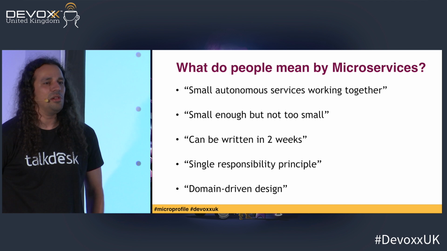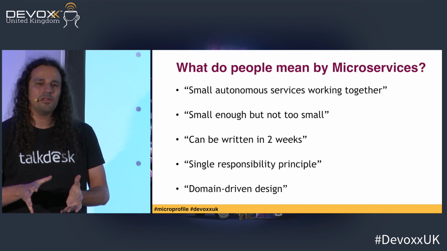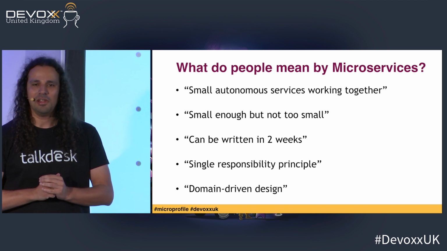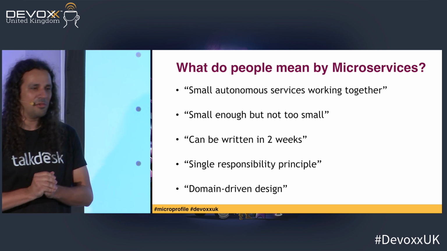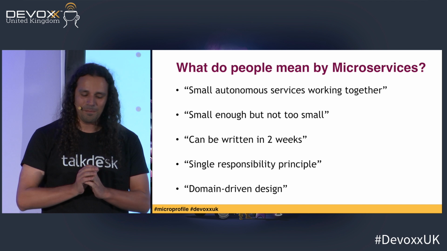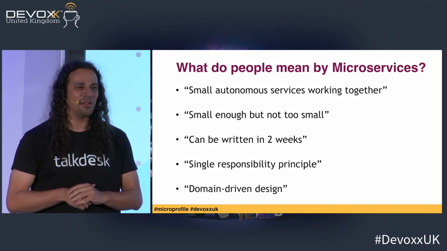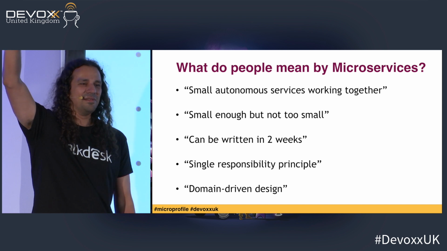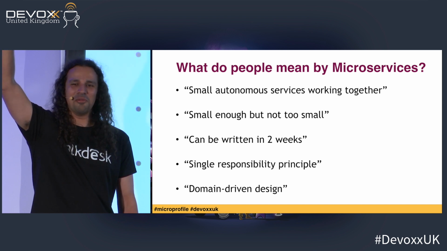What do people usually mean by microservices? These are some of the things that I heard when I was talking to people. They say they're small autonomous services working together, and they say small enough but not too small. By the way, how big should a microservice be? Does everyone have an idea?